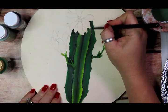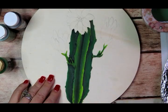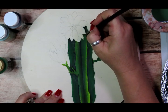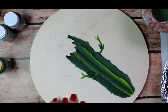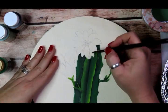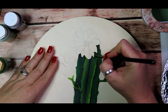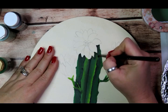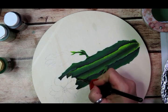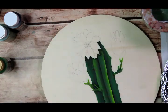So I'm gonna come up here. Push that back a little. What I mean by that is I'm pushing back the black a little. Actually, I want a little bit of black up here. I want it to look like, oh, in here too. I'll get a little bit of dark here. My brush is still wet. Yup, my brush is too wet. And this will pop even more once I start to add the color for my petals. The petals of the cactus flower.